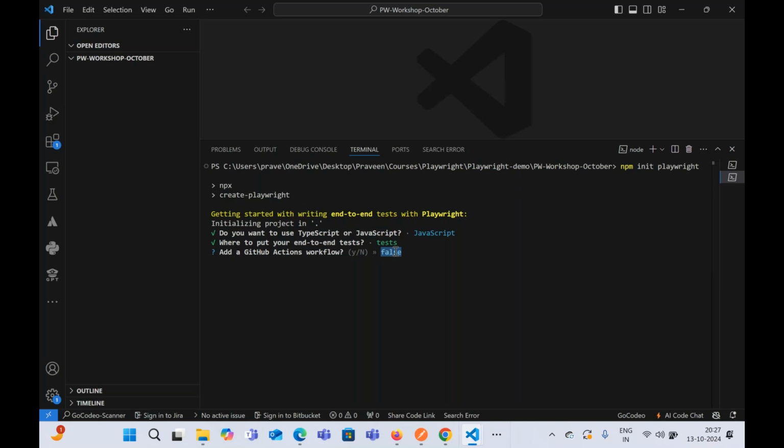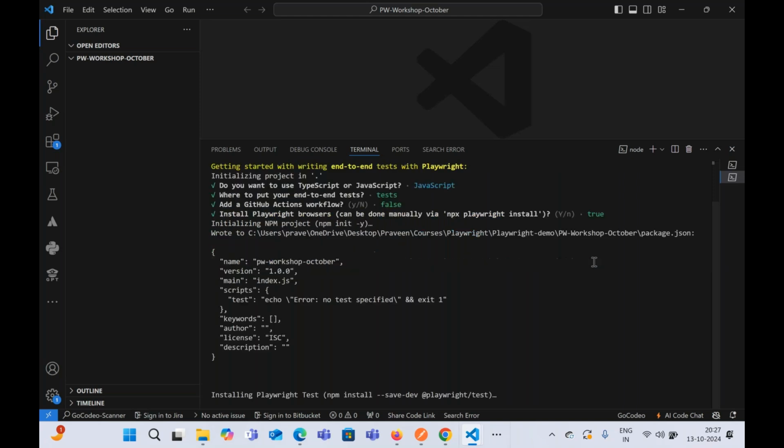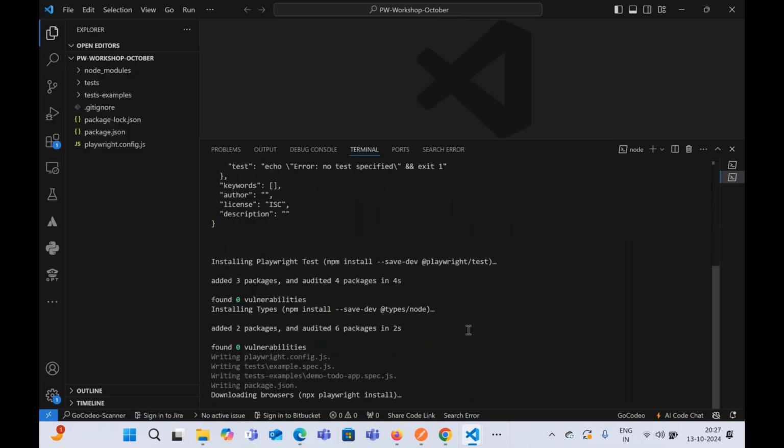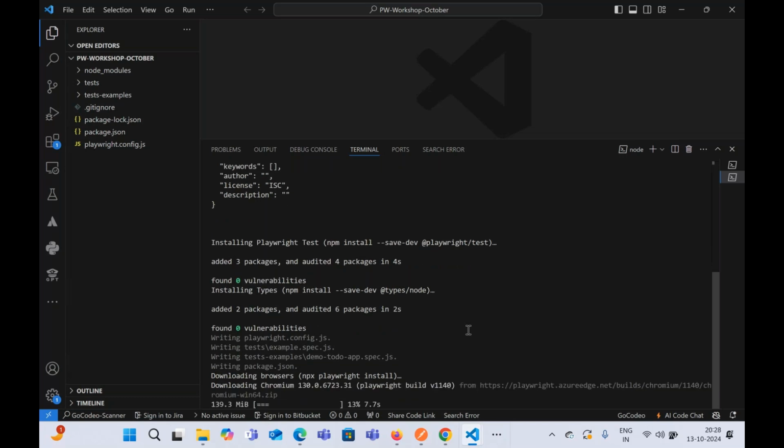I'll make it false right now, that means I do not require it for our current session. Then it asks whether you want to install the browsers as well. So I'm just saying true. As soon as I hit enter, you will see everything start installing in terms of Playwright, whatever it requires. Generally, whatever we have to work with Playwright, it will install every detail.